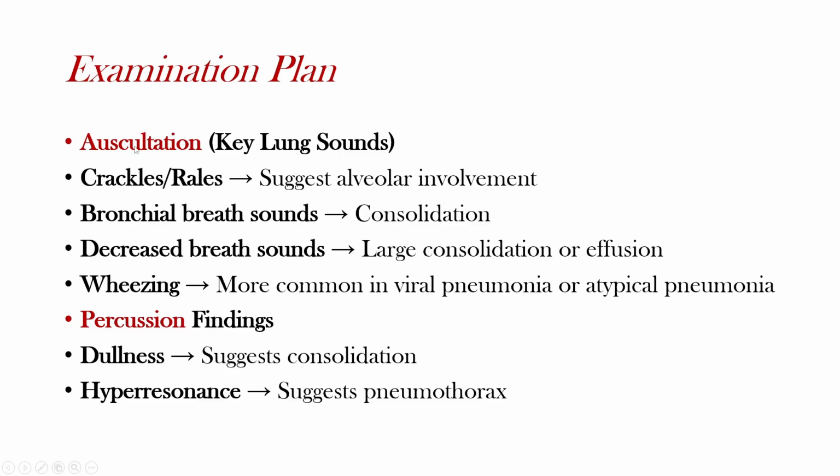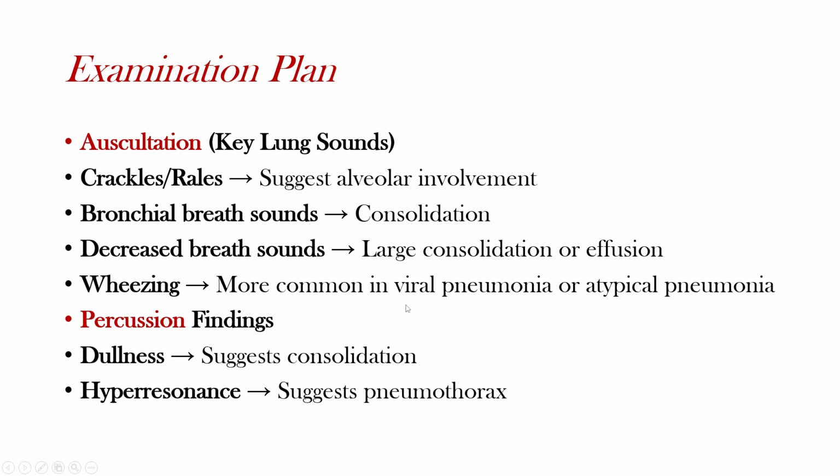For the examination plan, we will do an auscultation. So first of all, we will hear fine crackles that will suggest that there is an alveolar involvement. Then it's possible to hear bronchial breath sounds, which lead to consolidation. This breath sound is usually heard in the second intercostal space. And we will have maybe decreased breath sounds that will indicate large consolidation or effusion. Because we know consolidation is the condition when we will have accumulation of fluid or pus in the alveoli.